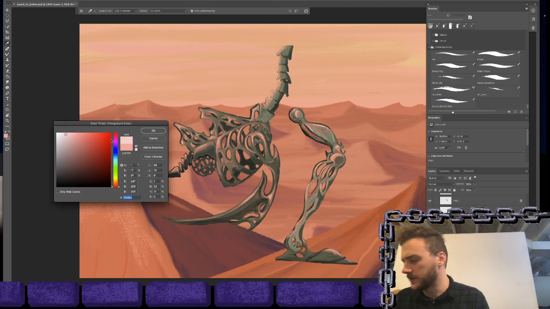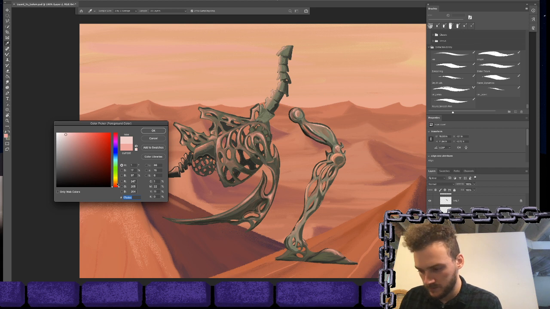Yeah, changing the sky color to actually make it a little more pink kind of ties it together. So I'm glad I'm doing this.